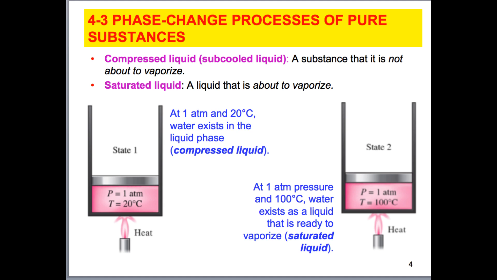So let's think about the different phases here. We know that there can be solid, liquid, or vapor phase, or gaseous phase. But let's think about it, and how we characterize these, how do we measure them, how are we going to define them. Let's introduce some nomenclatures. The first bit of nomenclature here I want to talk about is compressed liquid.